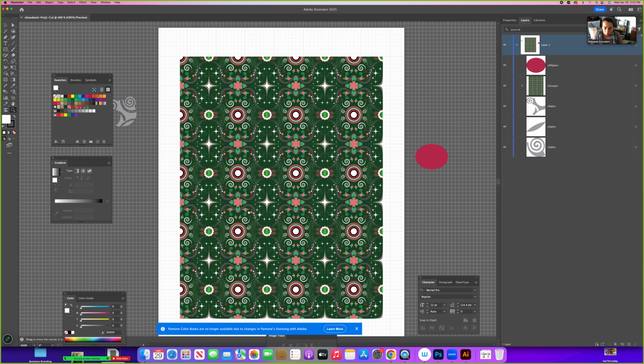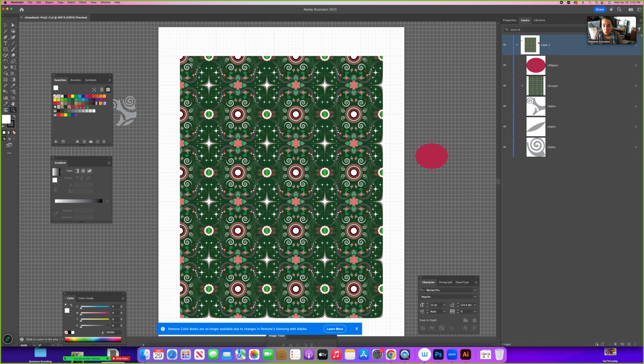So you could use your Project 1 pattern for this in this very specific way to create a custom pattern or custom texture that can be worked with in all the ways that you find the pattern or texture option in Photoshop.